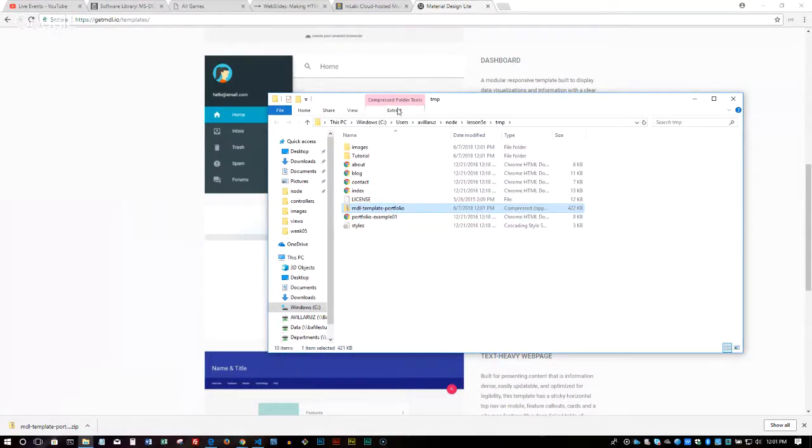Okay, so here's the portfolio. Essentially, I have it all here. So all the different pages as well as the CSS and all that. So I think I said this last time, if you wanted to use this, there's a couple things to do. First, we're going to replace our public style sheet style.css with theirs. We're going to copy and paste some of their images into our images folder. And we're essentially going to use their HTML for our EJS templates.